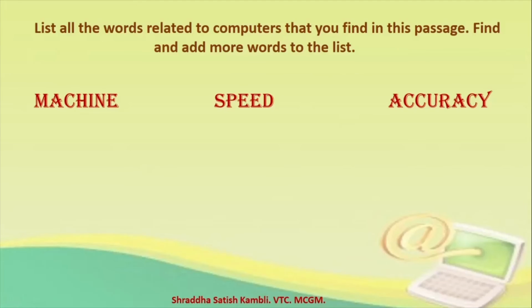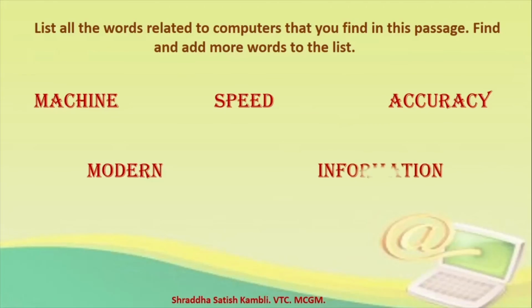Okay. Then the next word that I found is modern. So what is a computer, children? A computer is a modern machine. So it is a machine which has been invented in the recent times. So it is not like 1,000 years old. Alright. So a computer is a modern machine and it helps us to make our life easier.